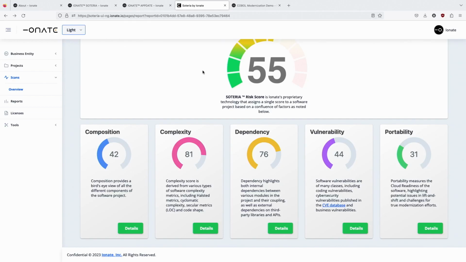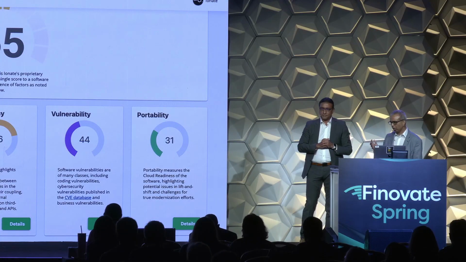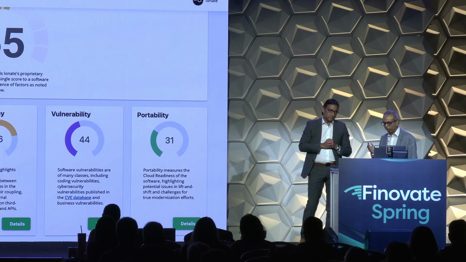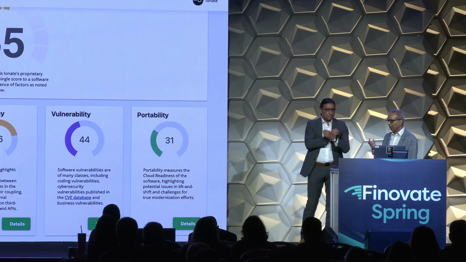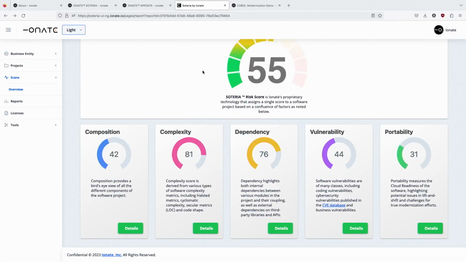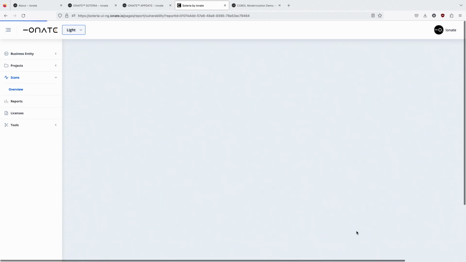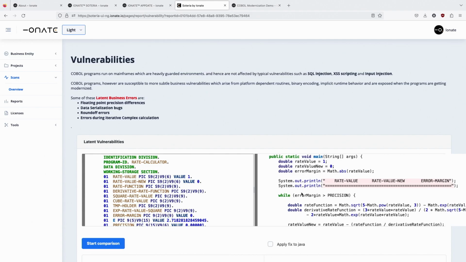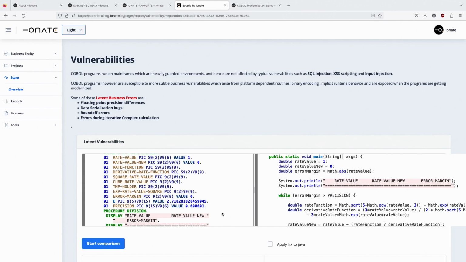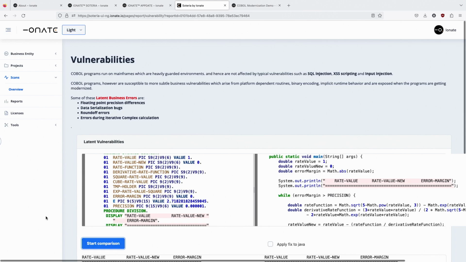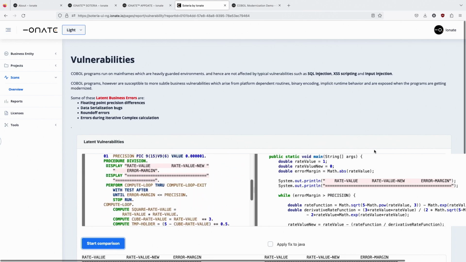Absolutely. So let me show you what I mean, right? In the banking sector, typically you use COBOL, and on the cloud and the modern world, you are using Java, Spring Boot, all those technologies. Hard calculations sometimes do not translate well into the modern world. So I will show you what I mean, right? On the left-hand side, we have a sample program here. We are doing some rate calculations, iterations for 10 iterations, and we are calculating a rate to a certain precision. On the left-hand side, you have the COBOL program, and on the right-hand side, you have the exact same program running in Java.